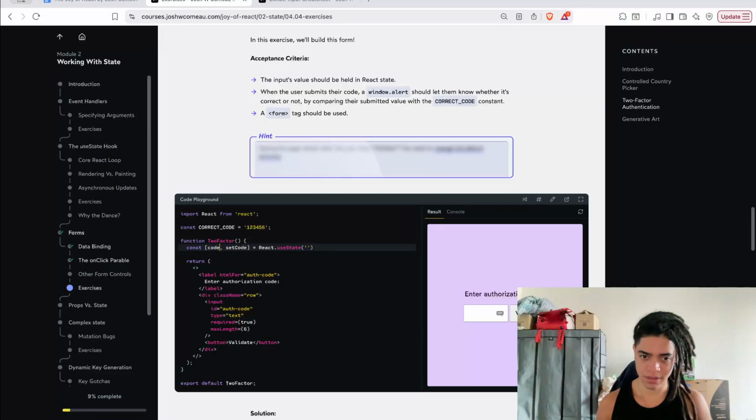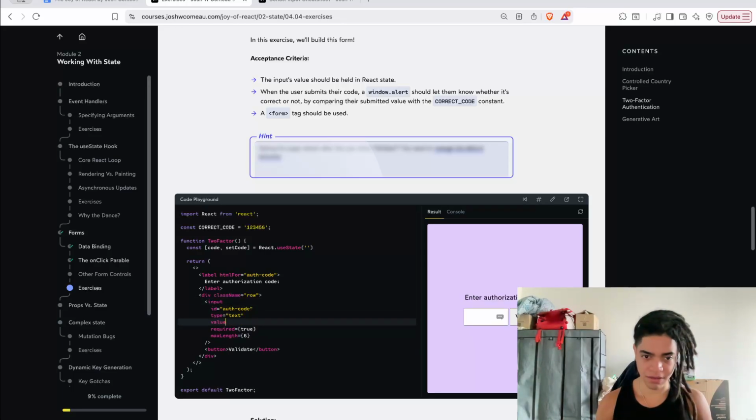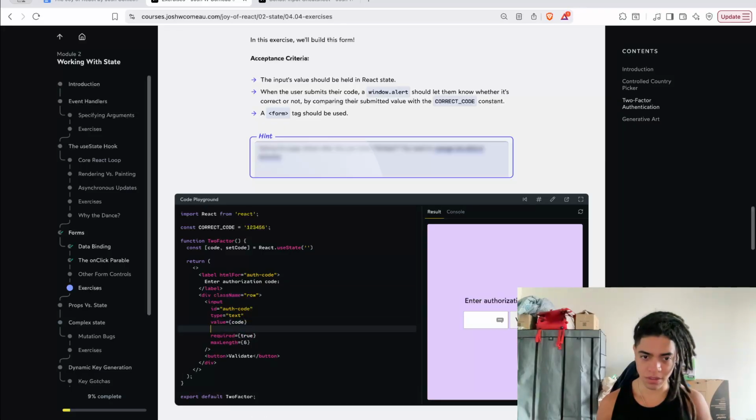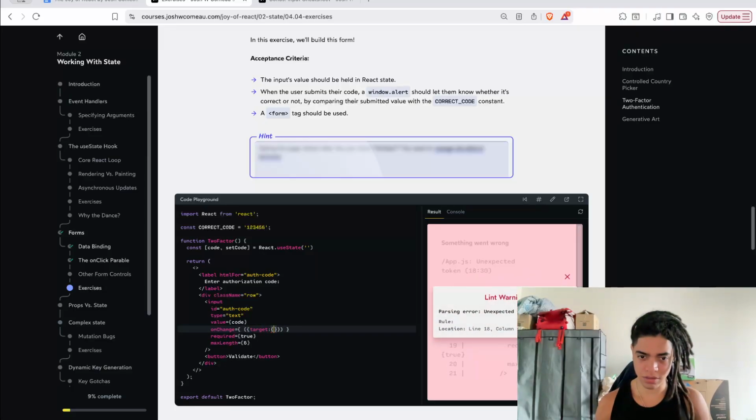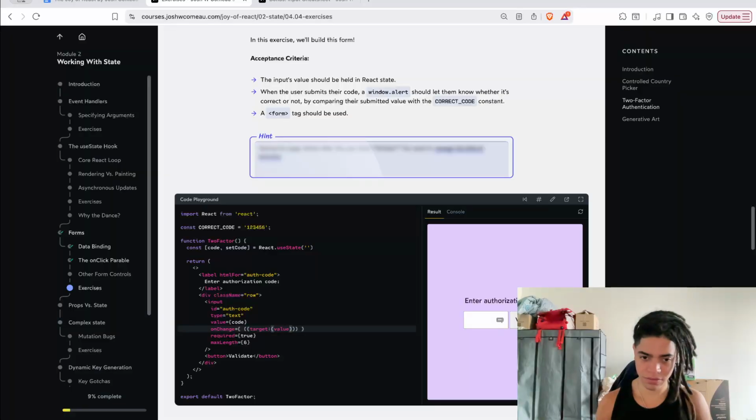All right, code and setCode. So here we are binding the value of the input to React with code, and on change, I want to update that properly with the value that we are getting from the event, which is target.value, right?